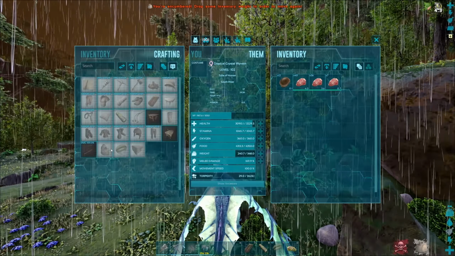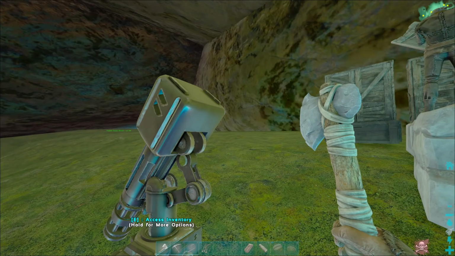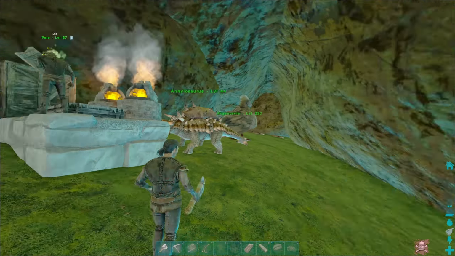Oh damn, you got a fair few electronics already. Nice. Okay, I didn't go to Extinction for a second. We can get a few turrets down before we even do that. Nice one.